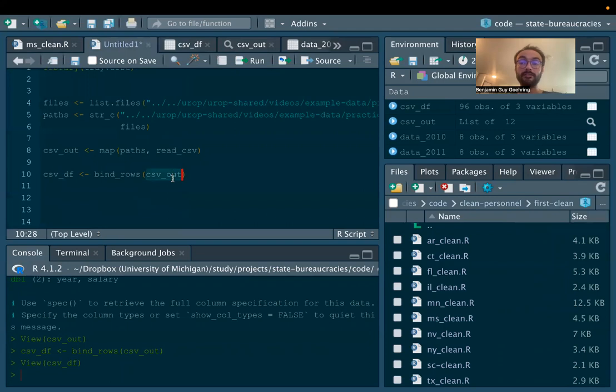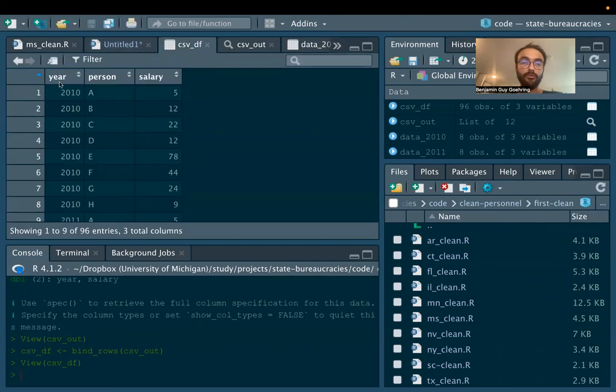Now, this can get dicey if you have different variable names, all that sort of stuff. In our case we had the year of the CSV file in the actual files because of this column. But imagine that this didn't have that year column, you would have to recreate it so you could know was person A in 2010 or 2012. We're not going to talk about that right now, but just something to keep in mind.